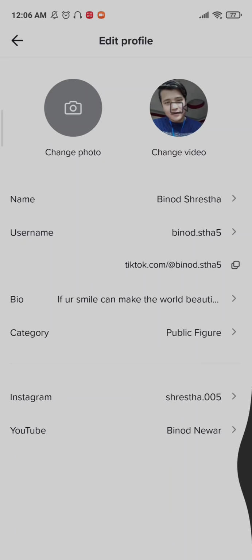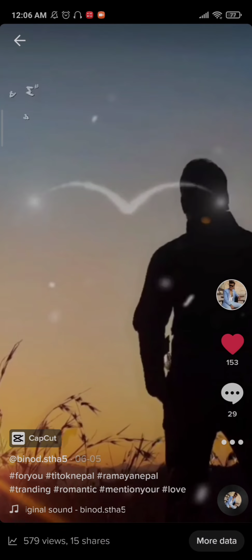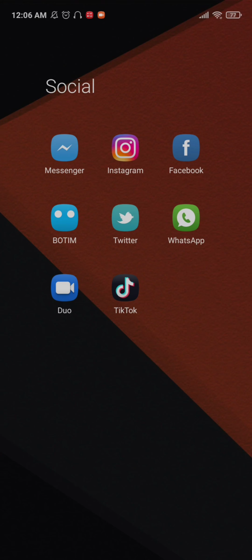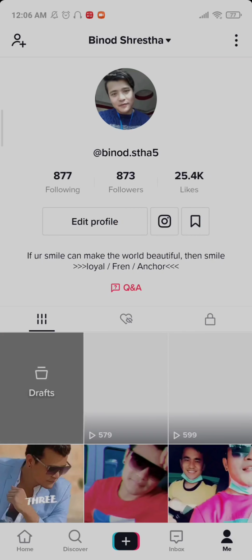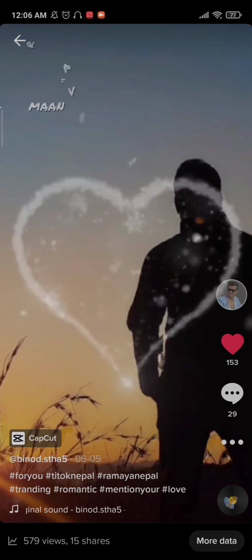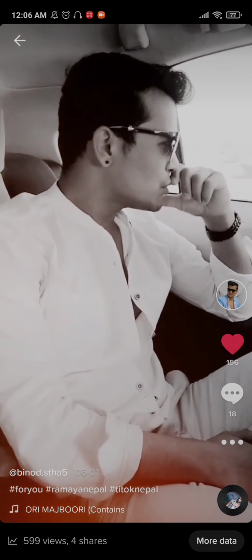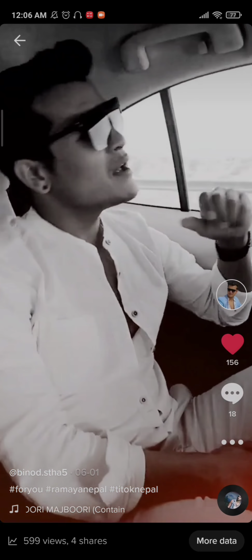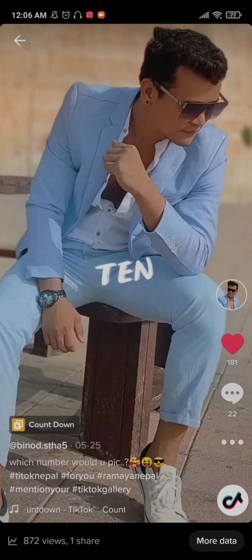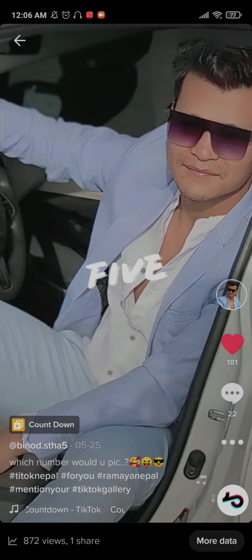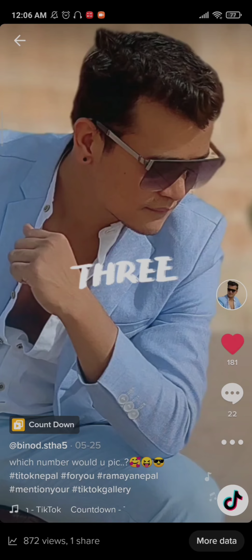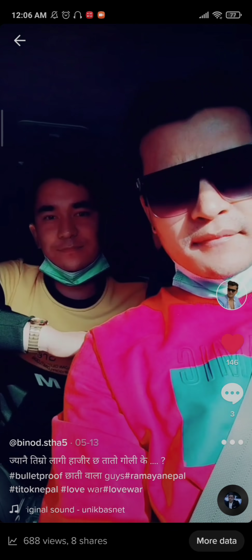And now close all the recent apps that you have open, or close the TikTok application and restart it. Click yes, like this. Go to your profile picture. Now check your profile picture to see if it is done or not, if it is transparent or not. See, it's already done there. Now you can see my profile picture is see-through, or transparent, behind the area that I have removed. See, in every video it's transparent, which is very cool. I find it very cool and I'm sharing it with you guys.